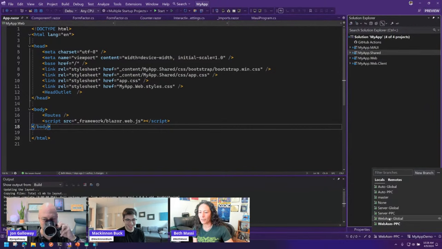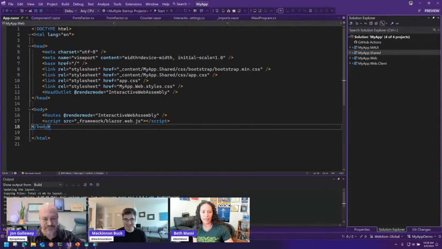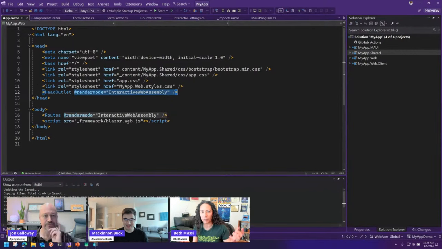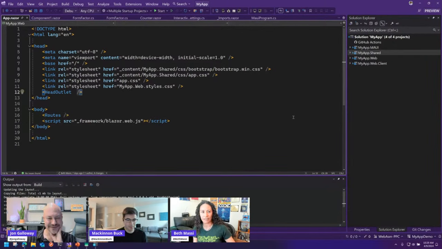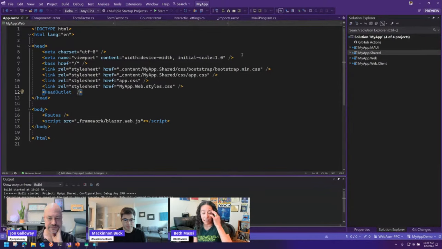Exactly. So one of the things here in global, you'll see that the rendering mode is specified globally, right? This is the app.razor file. So this is render mode interactive WebAssembly. If you were just going to stick with global rendering modes, you don't need to set all that up. You could do that today and party on. When you start looking at per page component, that's when we're going to need a class to help you out. So let's just fire this up and actually show you how this works.